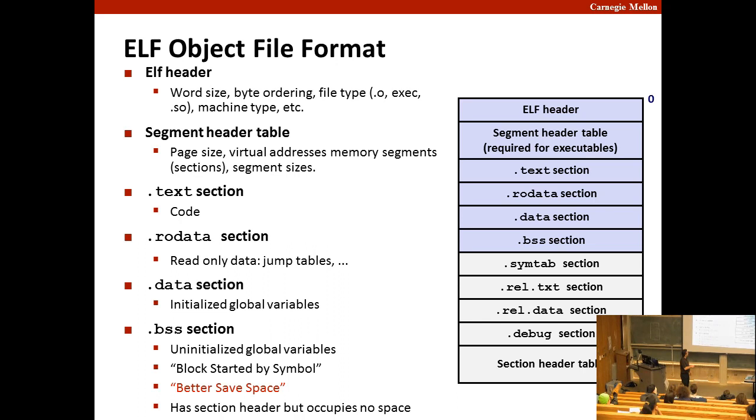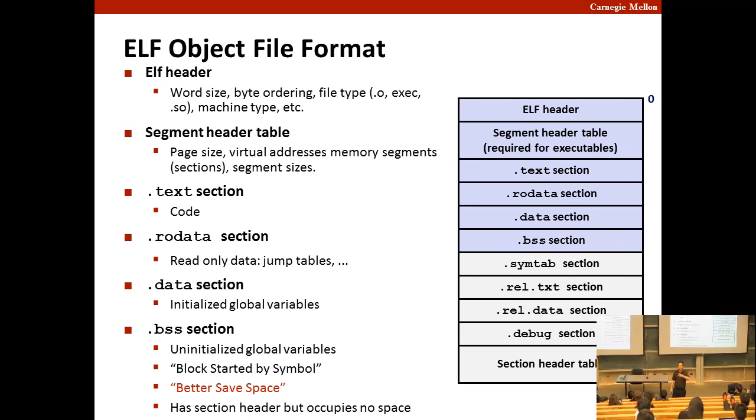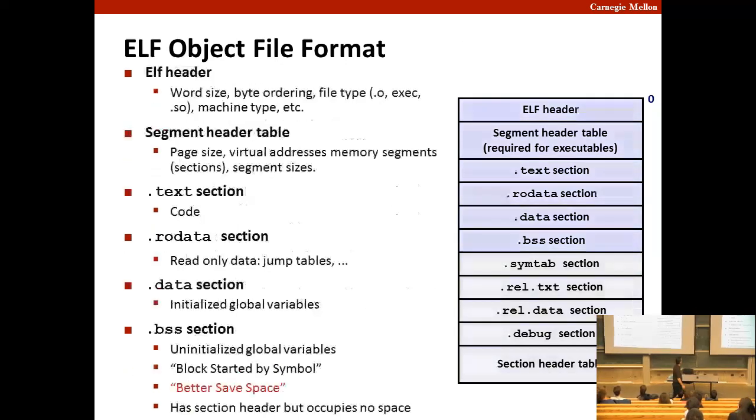We have the symbol table. Sometimes we throw that away, sometimes we keep it for debugging. That's the mapping between the symbol name and the address. It also includes its size. Relocation information. The debug section provides a mapping from the line name in the source code to the offset in the binary. That way, when you reverse it, you can disassemble the binary and get the assembly. So you can look at a line of source code and say it corresponds to this chunk of assembly. And that's how GDB is able to show you your source code when you type where or list, and show you the assembly associated with that.